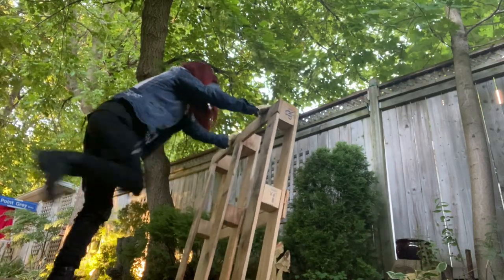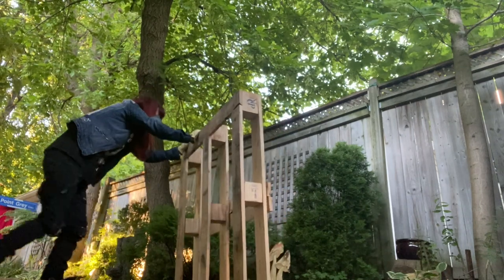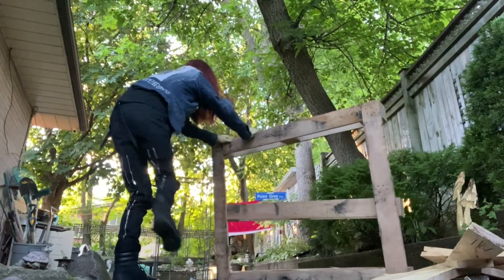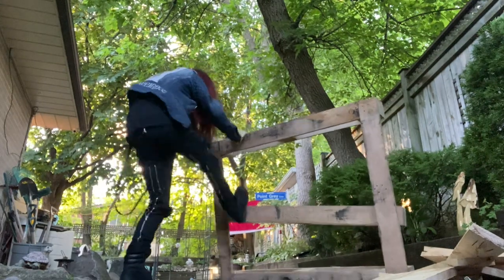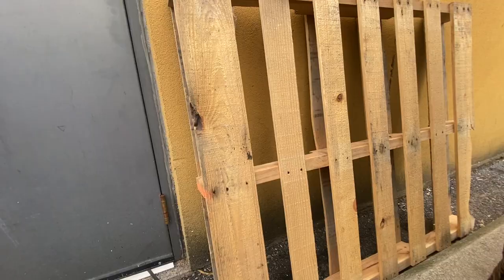You're probably wondering, what on earth am I doing? This is probably one of the many reasons my neighbors don't want to talk to me. This may look like a great way to let out some pent-up anger, but I swear there's a good reason as to why this wooden pallet is getting a good taste of my boot. Today I'm going to show you guys how I turned this into this.